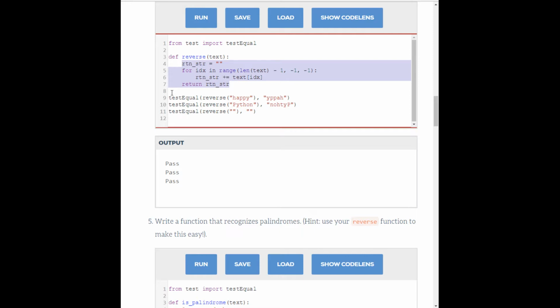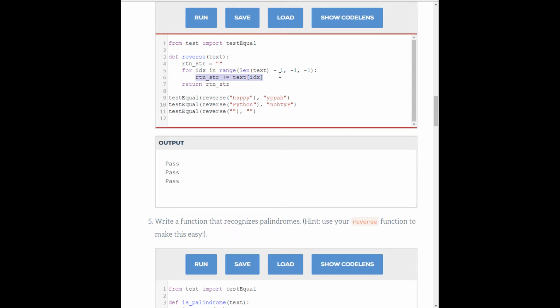However, that's not great, and it's not great for a reason that we haven't really covered yet. We kind of covered it, but we haven't really dove into it. Remember that strings are immutable, which means that once we create a string, we can't change it. So every time we do this call, having return string set equal to itself plus a new letter from the for loop, we're actually creating a new string.